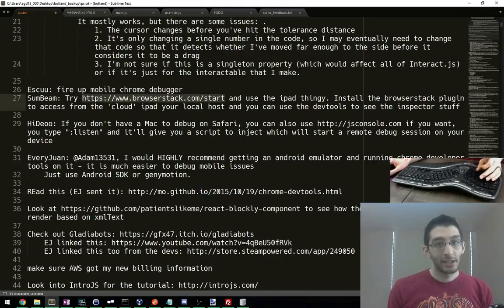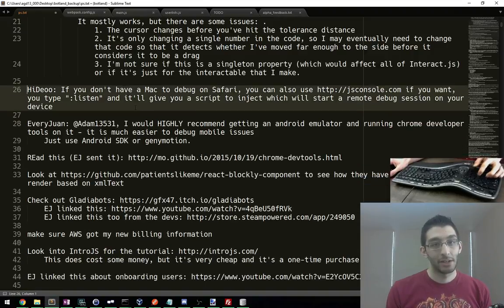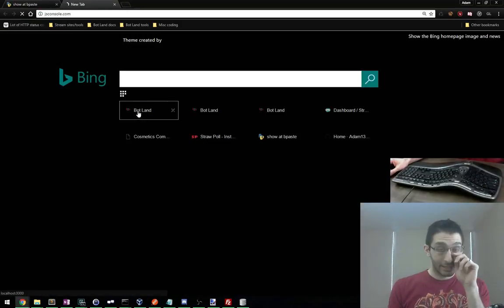What is that? Yeah, this is a way for you to remote into iPads and Android devices. Can't use that. Alright. If you don't have a Mac to debug on Safari, you can also use jsconsole.com if you want. You type listen and it'll give you a script to inject, which will start a remote debug session on your device. Alright, let's take a look at what this is.